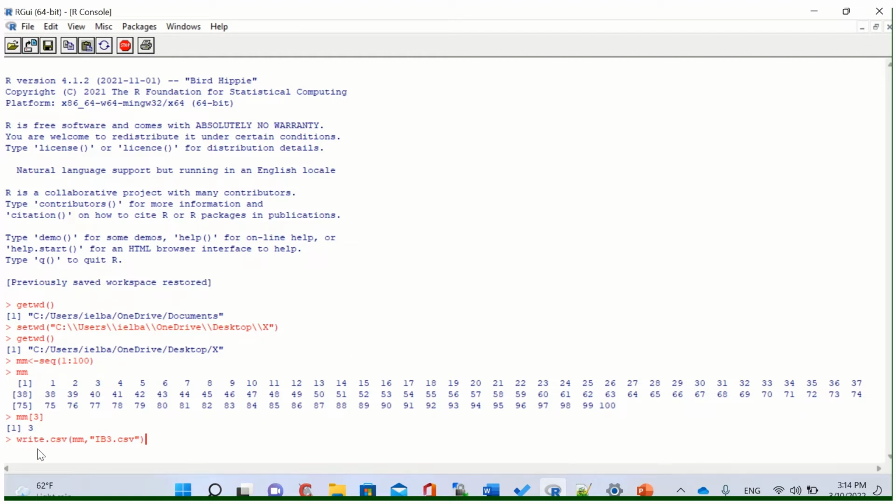We will write this data as an Excel sheet, the data that we already created, onto our hard drive in the folder called X, because now we changed the working directory into X. R will write to X and read from X.